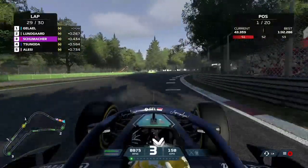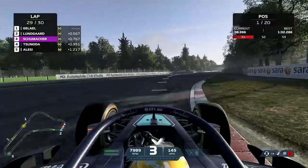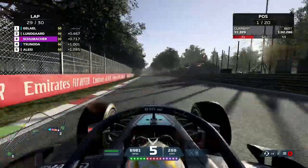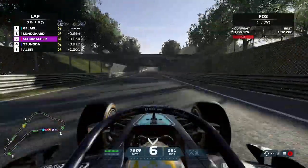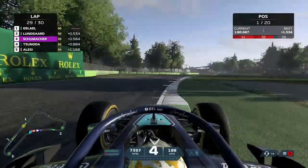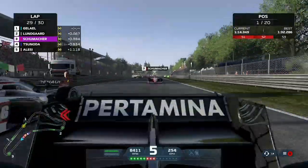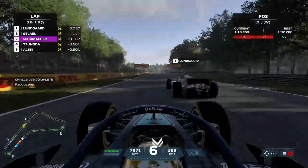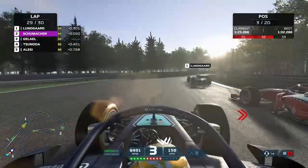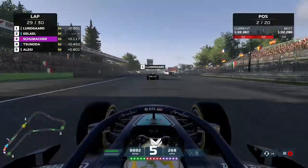That will hopefully be the end of that fight. We should be able to lead through to the end — we're now on the penultimate lap, 29 of 30. We're really pushing through the Lesmos, which has bunched up the field behind us. Hopefully they'll start squabbling on the final lap and relieve the pressure. But a bad exit out of Ascari gives Lungard a perfect opportunity to go down the inside — we can't defend, our exit was that bad. Lungard is well clear as we head towards the final corner, and Schumacher also gets through down the inside, leaving us in second as we head onto the final lap.